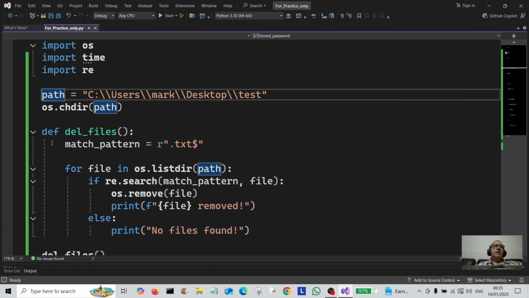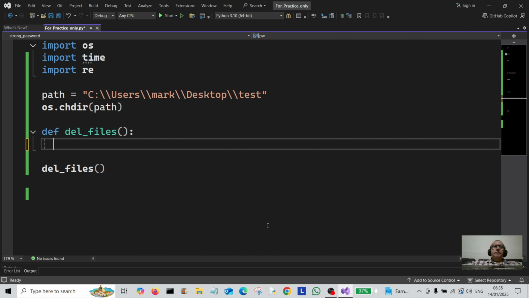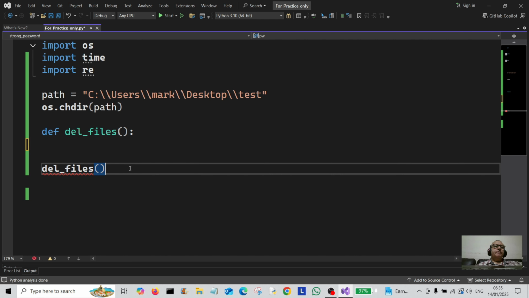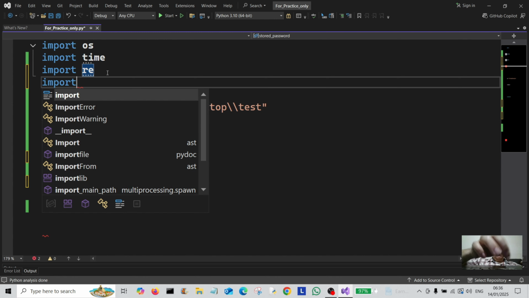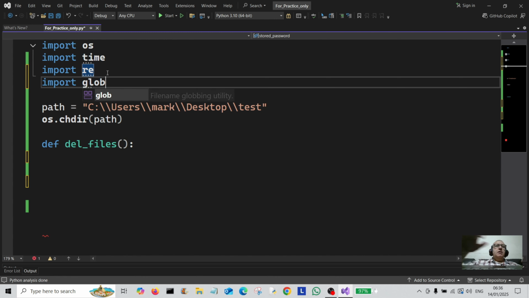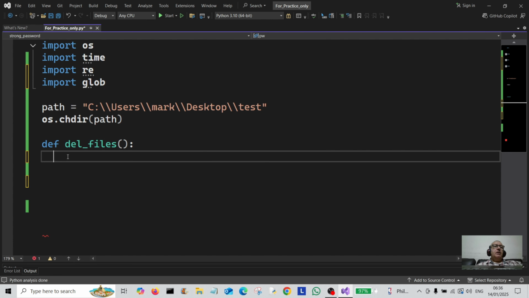Right, we're going to get on to the next example here. So this one we're going to have to import a module called glob. So import glob. Now this module doesn't come built in, so you're going to have to install it through pip. So go into your command line and install the module through pip.